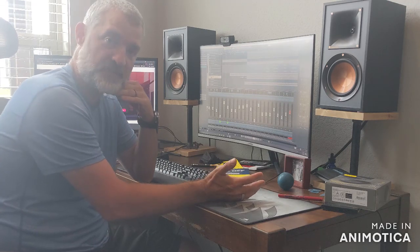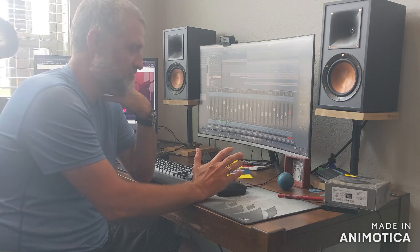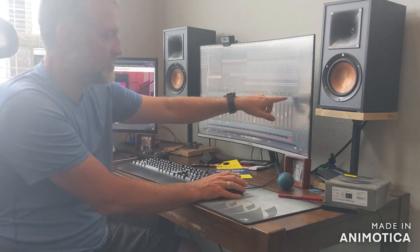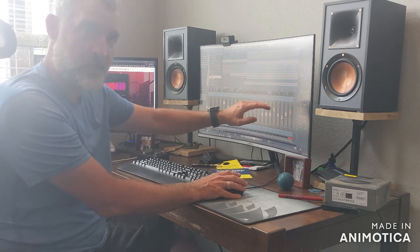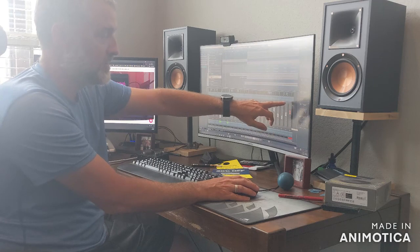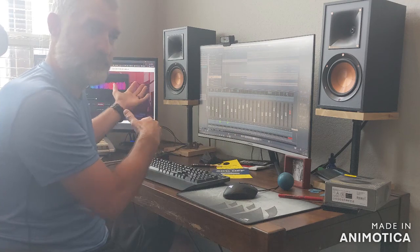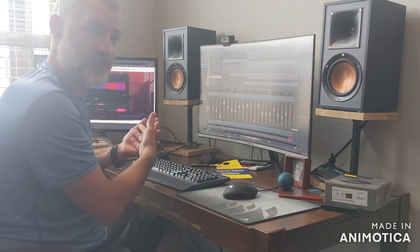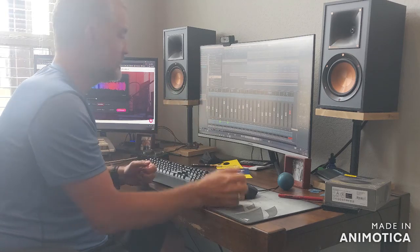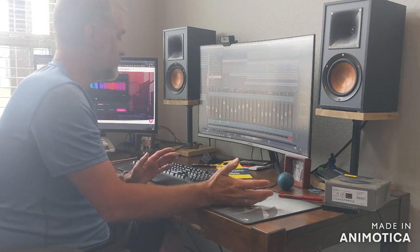I'm going to listen through several more times and make sure there's nothing strange happening. I need to make sure that the master stereo out isn't too loud. If it starts peaking up here over plus 6 dB, then when you master the track down to its final thing, the digital stuff starts clipping. Very unwanted sound. So I'm going to do that.